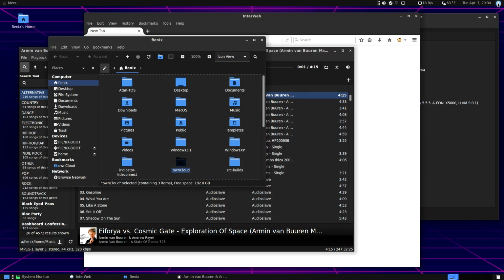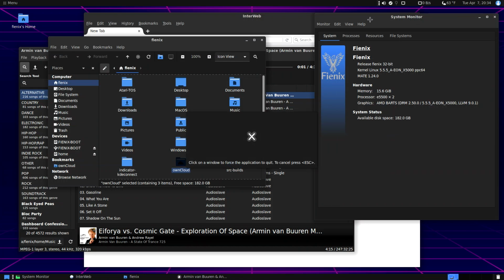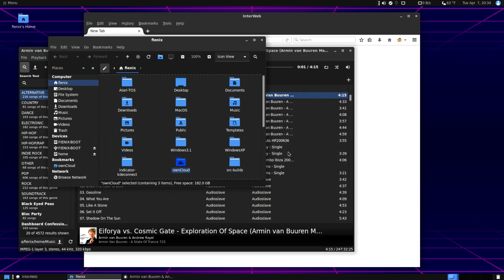This just gives quick access to some system controls. The first one is force quit. So let's say, for whatever reason, system monitor is misbehaving, it's locked up or whatever, you can go to the expedite menu, click force quit here, then click on whatever window is misbehaving, and you can force that application to quit. So you don't have to go in through a terminal window and kill it or whatever else. It's just an easier way. You can also lock the screen, log out, or shut the computer down.